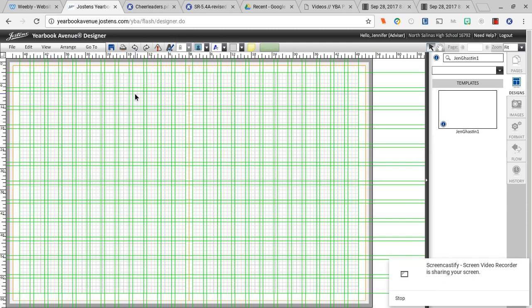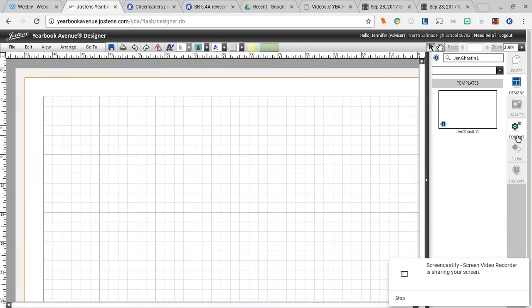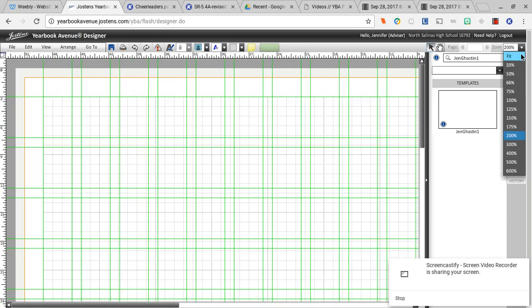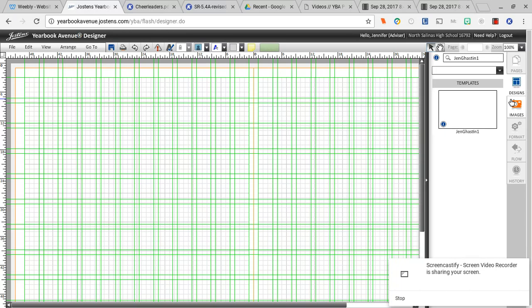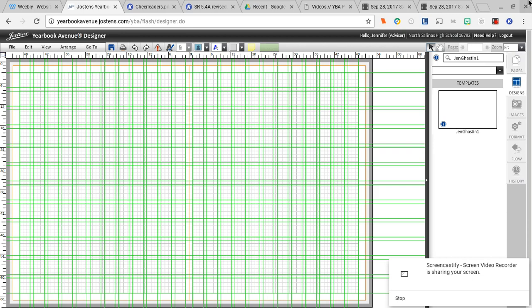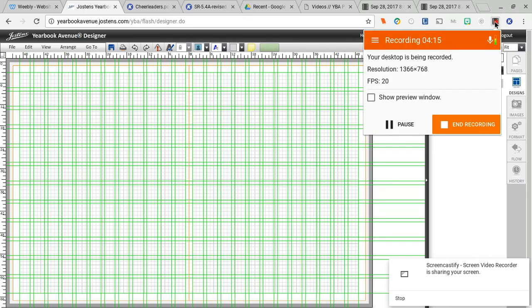Those grid lines show you the picas. This measurement here is one of these little boxes is a pica. 6 picas is an inch. Over here on the top right, if you're working on something, you might want to see it a little bit bigger. So you could zoom in to 200%. Oftentimes we're working at the book really zoomed away, but it's a good idea when we're working on packages to view them a little bit closer. If you want to see what size the page would really be, you click 100%, and that's the actual size that the page would be. So that is what you need to do for step 1 of your tutorial, is make your practice page, save it, put your lines, and then go ahead and hide your picas.